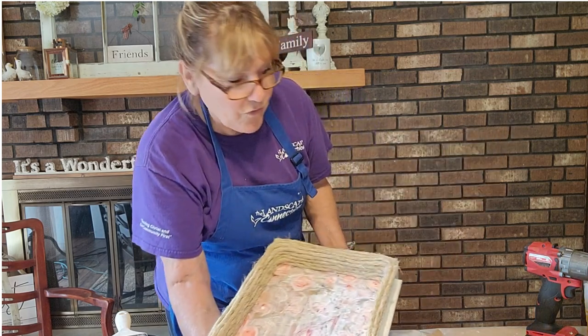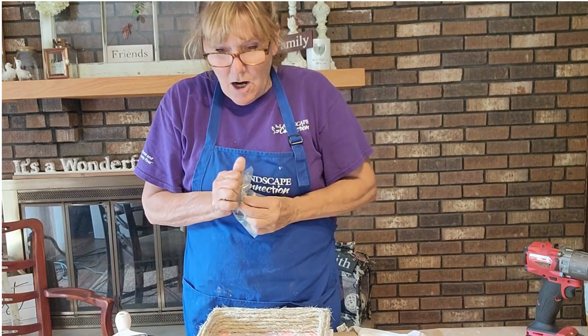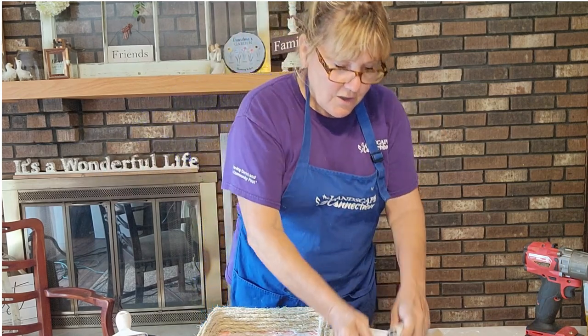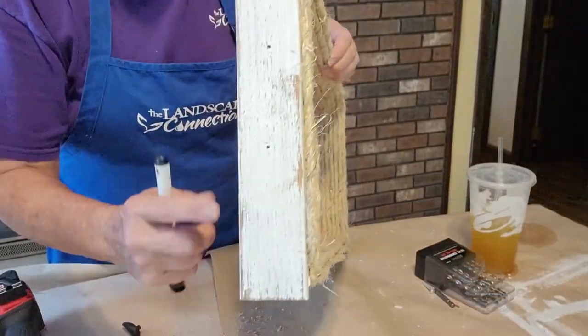And then the last thing I'll have to do is, I did buy some hardware so that I've got handles on the end. And I found these on sale, so I thought they were appropriate. See, they've got the little leaves on them.